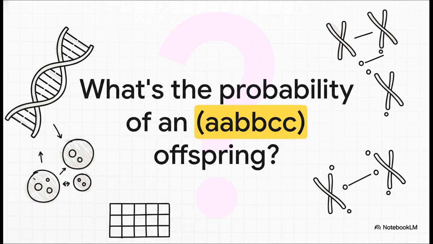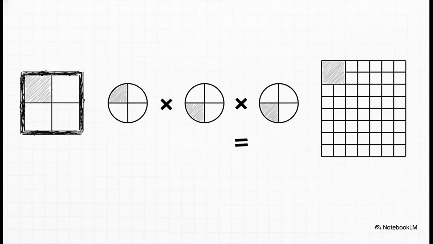What is the probability of getting an offspring that's homozygous recessive for all 3 traits, so aabbcc? And this is where the magic happens. Look, for each trait, Aa times Aa, the chance of getting aa is 1 in 4. Same for bb, and cc. So with our shortcut, we just multiply them. 1/4 times 1/4 times 1/4, which equals 1/64. See? So much more elegant than wrestling with the 64-box grid, isn't it?